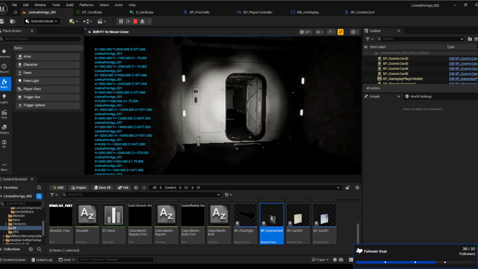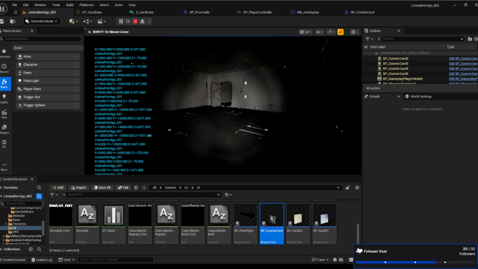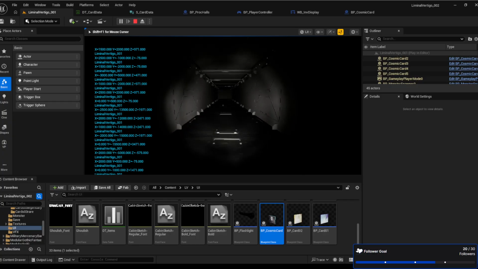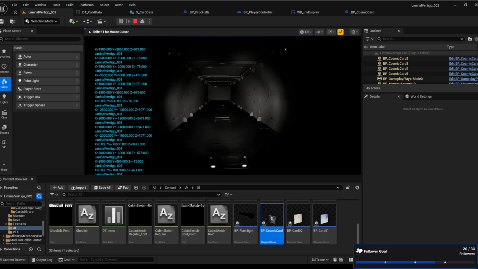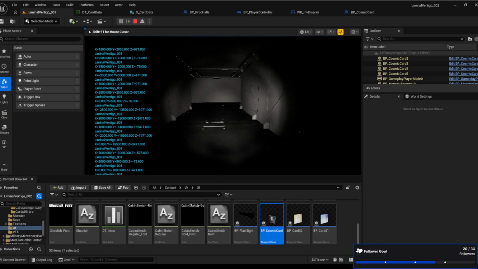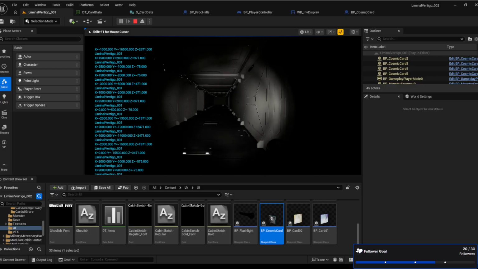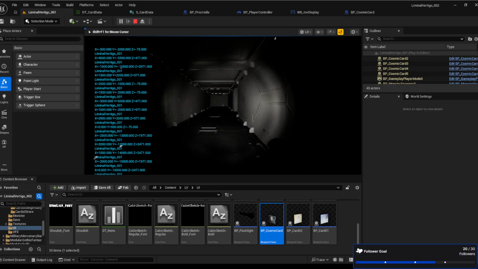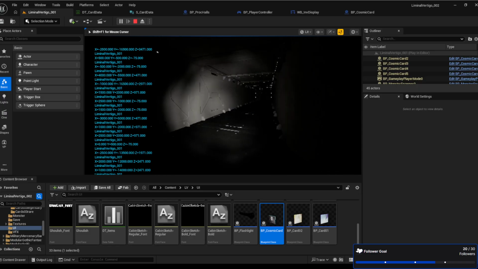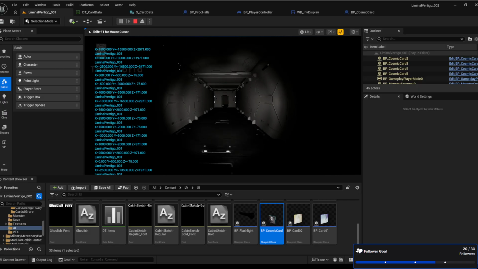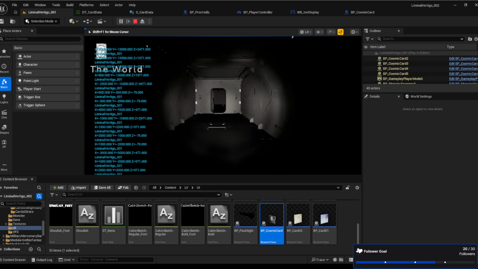So let me see. My God, this monster better not be down here. I will be so pissed. Okay, I don't think he is. So I'm gonna go this way. There's supposed to be one more card down here.